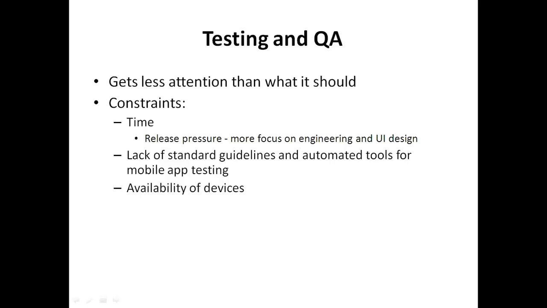There are actually seven constraints to it, out of which three we consider very important. One is the time constraint, because of a huge amount of release pressure. There's more focus on engineering and the UI design than on testing the end product. Once you have the binary in hand, most of the time you just do a kind of sanity check. Okay, I download it, run it on all the devices I've got and put it out. If it's running fine and not crashing, I put it out. I'm not actually going to go through all the flows in my application, go back and forth between screens, try all pop-ups, try all interfaces and services that it might link to before putting it out. So this is one major reason why testing is often ignored.